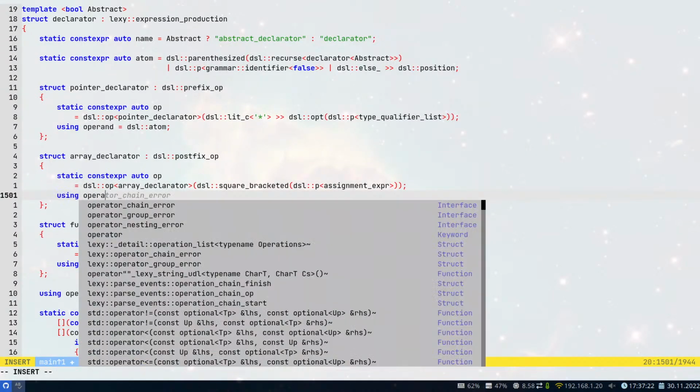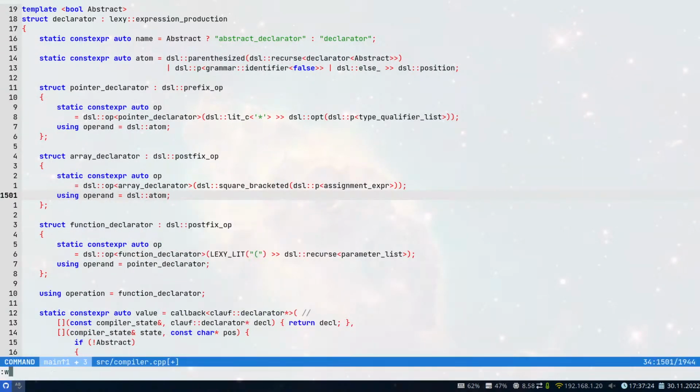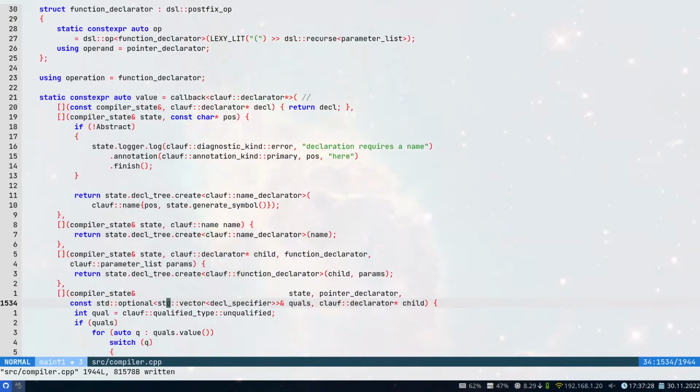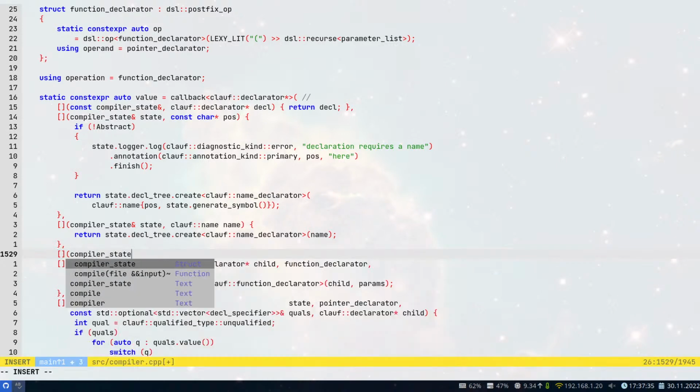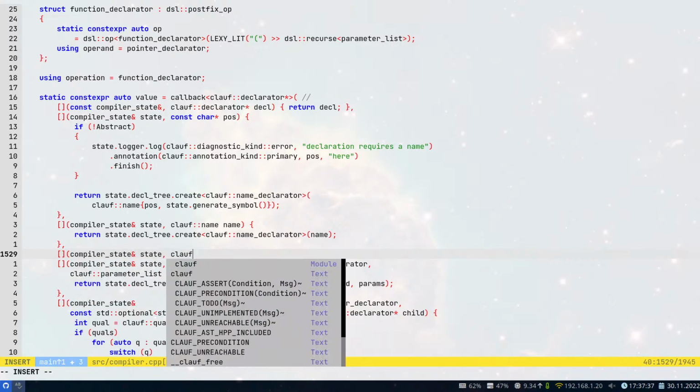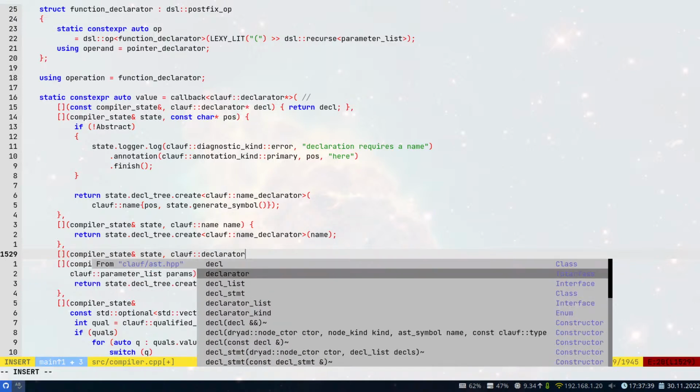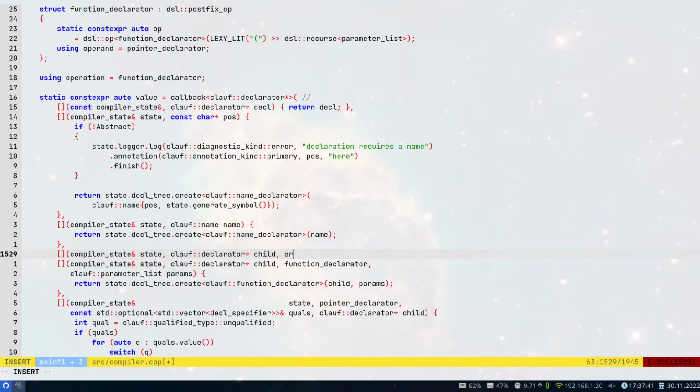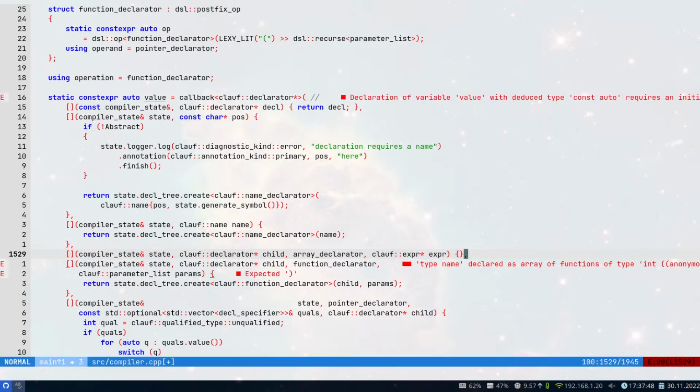And the operand is a direct declarator, which is an atom in our case. And then here's where it gets tricky. So we have a callback that gets a state, child declarator, the tag, and then we get an expression, because that's what we're parsing.